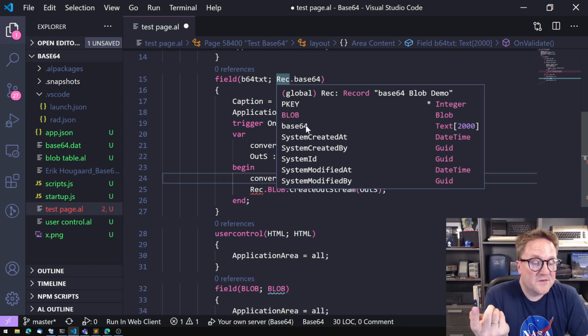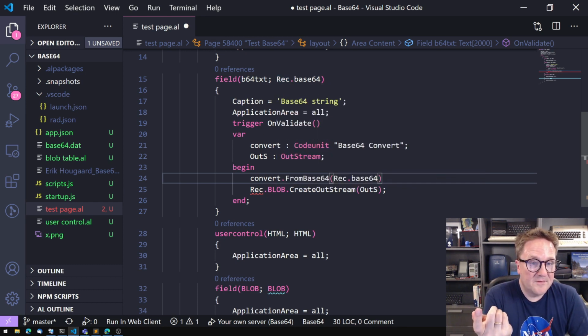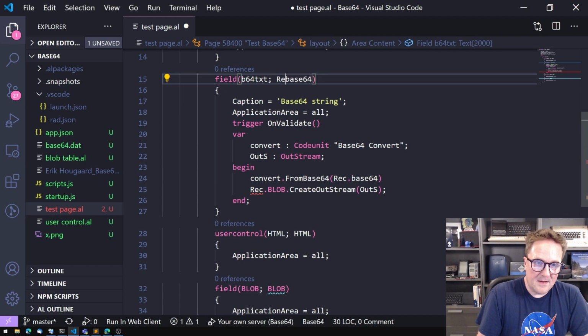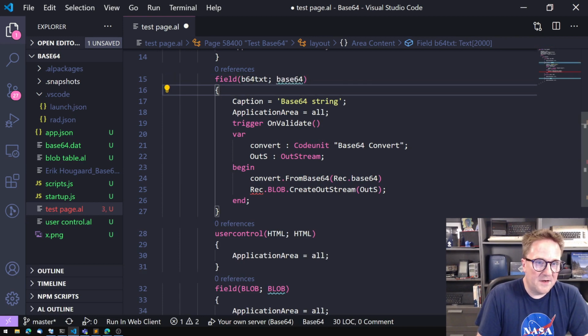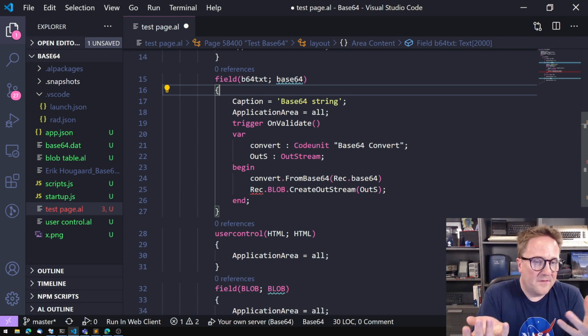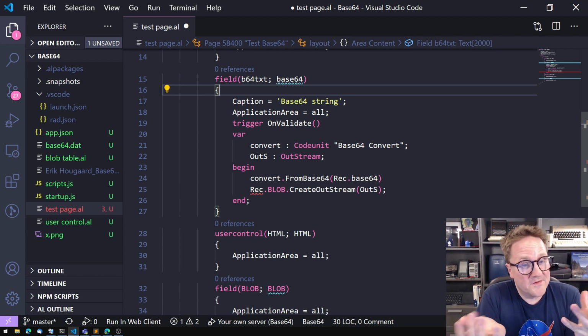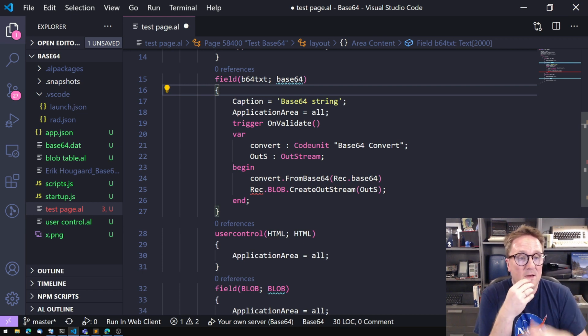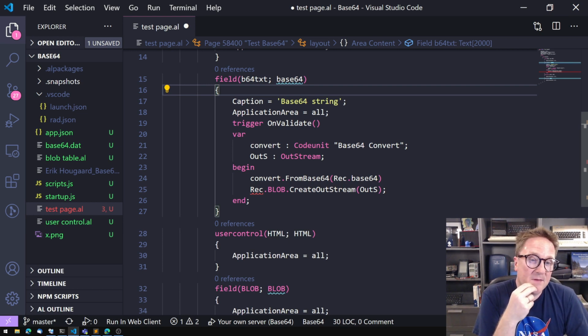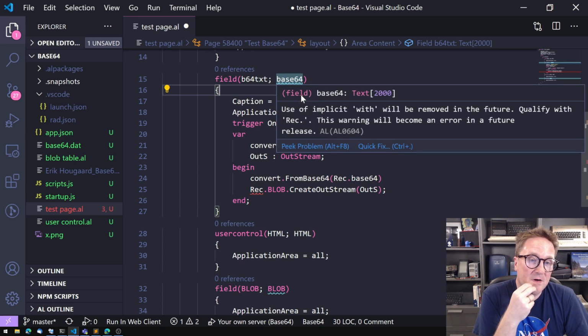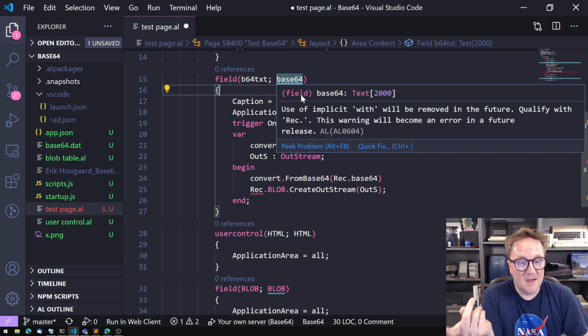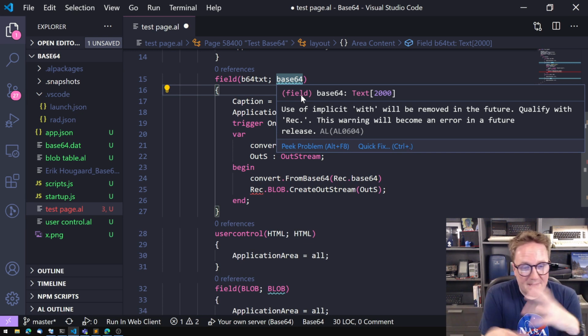That's because we're on 17 now, and 17 is not a fan of not using the rec. Microsoft has some challenges, and the challenge with the implicit with is that sometimes it's really hard to figure out if you're talking about a function that's here or a function that has been supplied by an extension and so on.